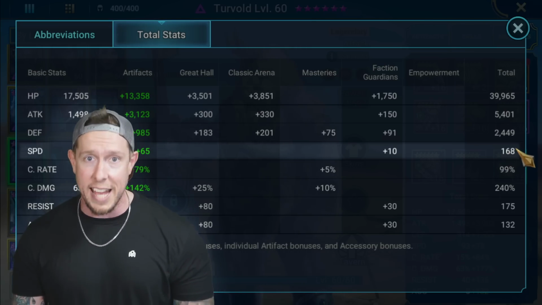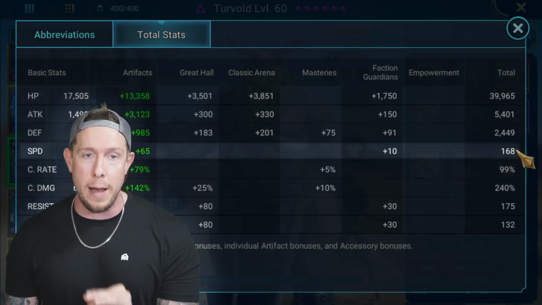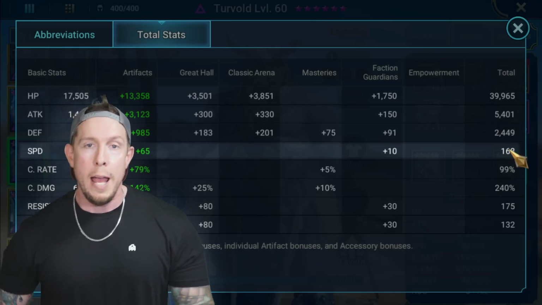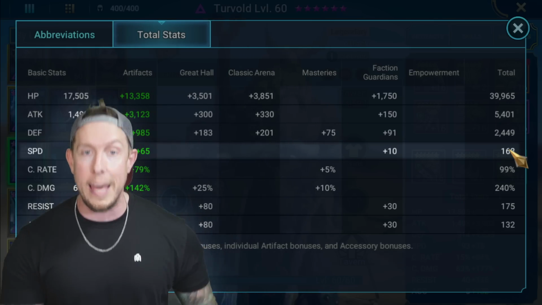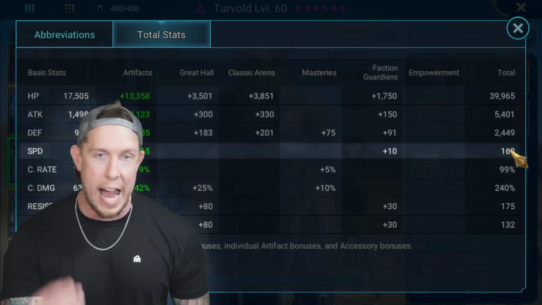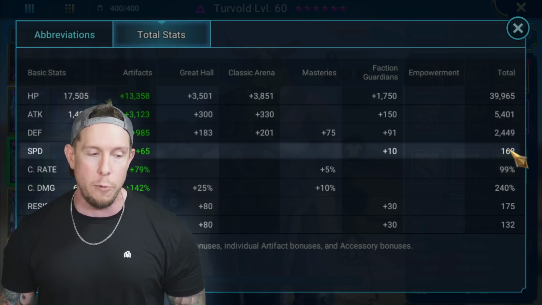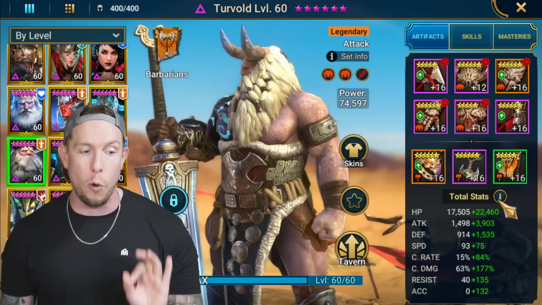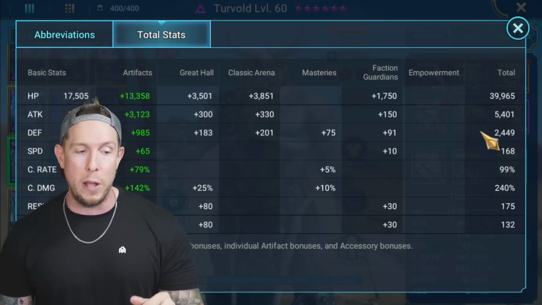I can hit 168 easy, even without speed on my boots, right? I can just make that up in other areas. So I can put my nuker for an unkillable clan boss team in attack percentage on the boots and get more damage out of them. They're going to be unkillable anyway, right? So 168, we need to change our Turvo build right now. This is a really, really weak Turvo build.